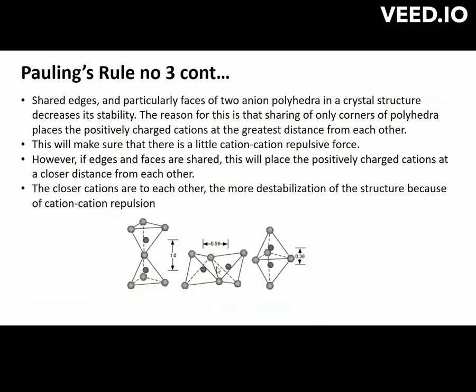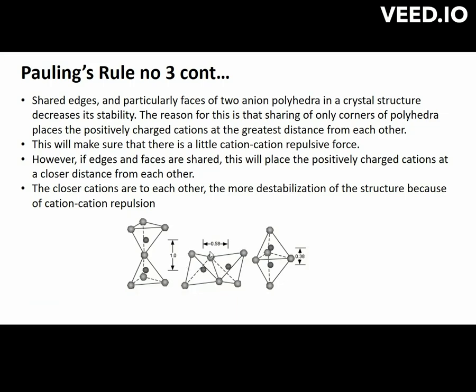By being closer to one another, what do they do? They get to repel. If we can check, this is one polyhedra, this is another one, and we are sharing this side. With this one, we are sharing the edges, and with this one, if you can check, it's 1, 2, 3, 4, and this is 1, 2, 3, 4. Can you now see? Then we are sharing this part.